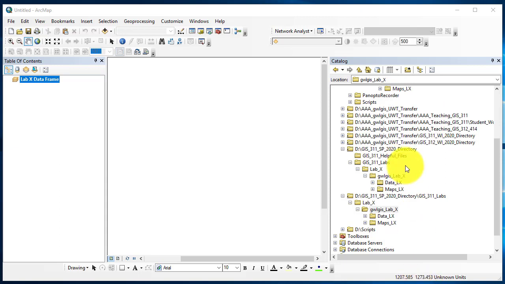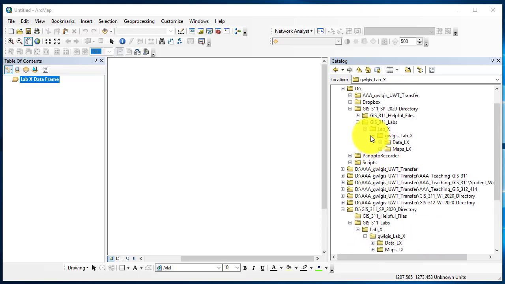On your own, create a raw data LX. So that's capital R, capital A, capital W, underscore, capital D, lowercase ata, underscore LX within the LabX folder. So it needs to be within LabX. You can choose this one, or this one, but we need a raw data LX.